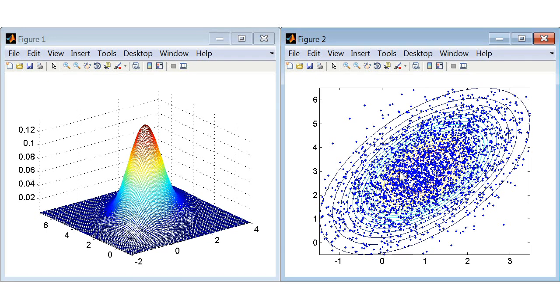We notice that the density of this cloud of points is larger at the center of the distribution, corresponding to the maximum of the PDF. This density becomes smaller as we go to the tails of the distribution, corresponding again to decreasing values of the PDF as we approach the tails of the distribution. Finally, notice the elliptical symmetry of the cloud of points, which corresponds to the ellipses of the contour plot for the PDF.